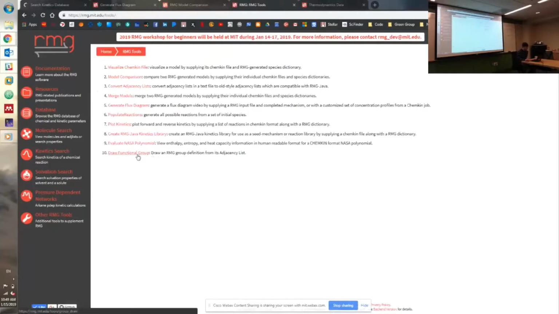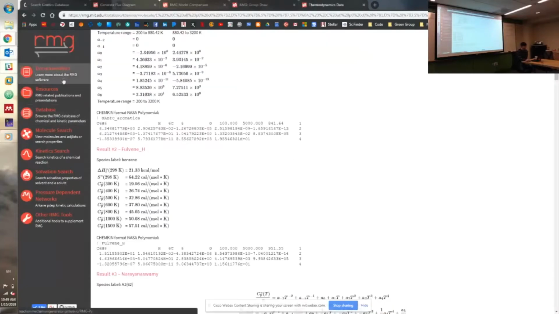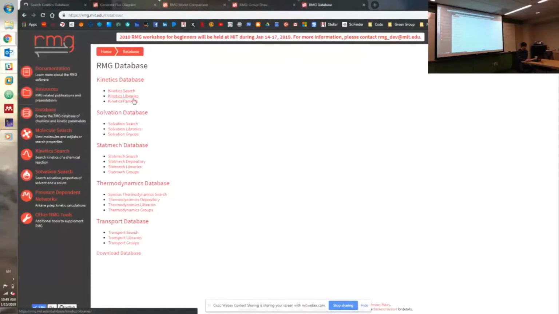And then drawing a functional group. I mentioned earlier the difference in RMG between a group and a molecule. So this lets you draw groups, as compared to molecule search or draw. Let me see if I can find the group.